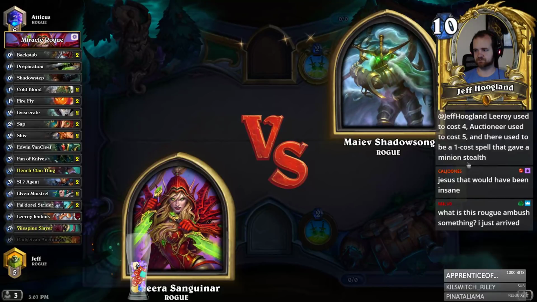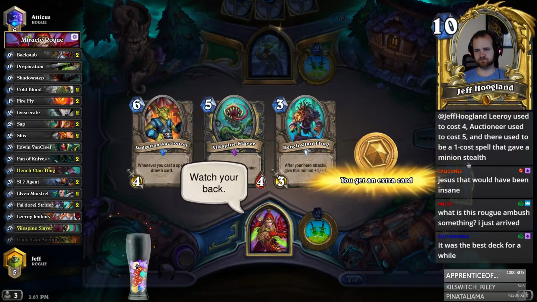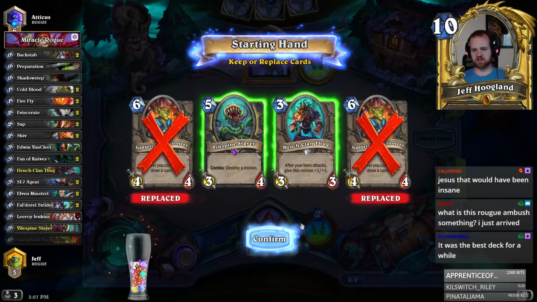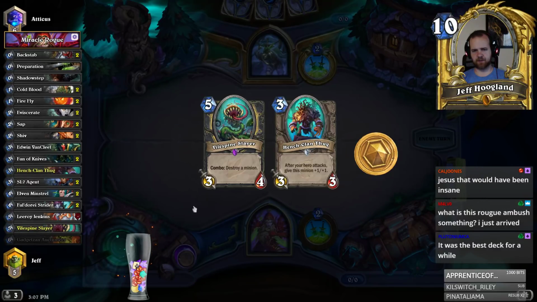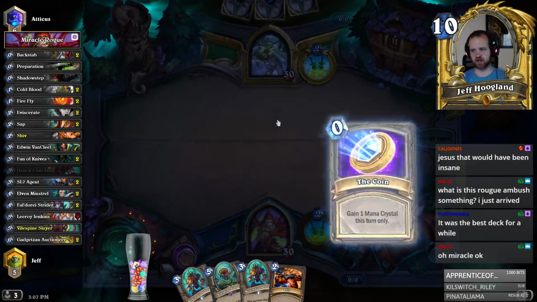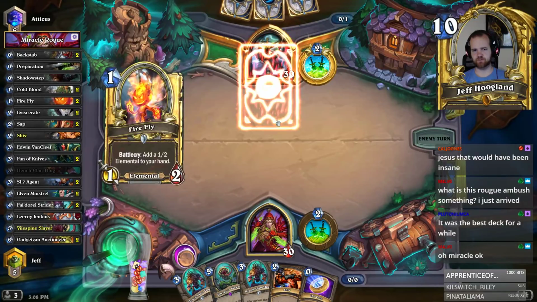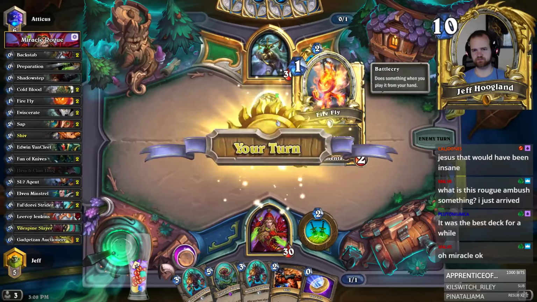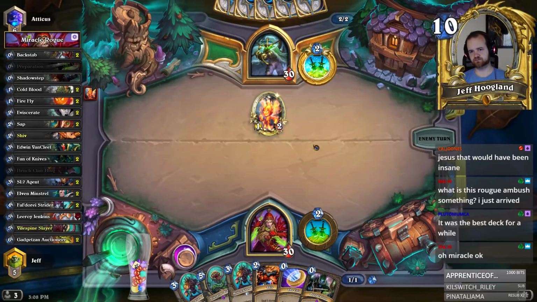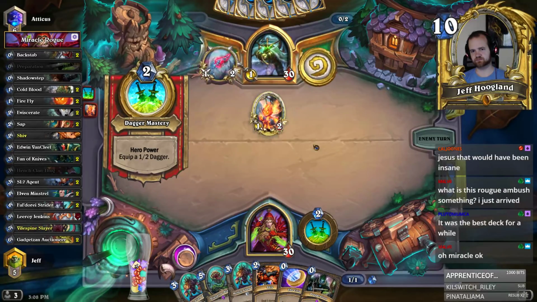Valera versus my Ev. None can escape my fury. Watch your back. All right, I definitely want the Hench-Clan Thug. I'm certainly mulliganing these. Because we're on the draw, I think the Vilespine's probably fine to keep. Coin Vilespine on 4 is real good. Find out if they're playing Odd Rogue yet. Nope. Could be Quest Rogue. Could be a Miracle Mirror.